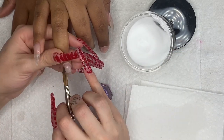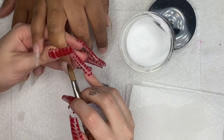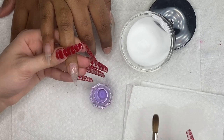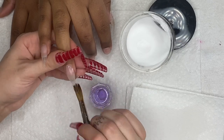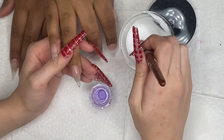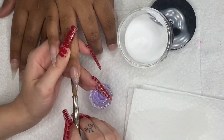She did have some lifting, so that's why you can see a lot of the natural nail, because I went through and clipped down all of the lifting and filed down until there was no more lifting. And you want to make sure that you get all of the lifting off, because if you don't and you put acrylic on top, that could get moisture stuck in there, so that could cause what's called a greenie and get all the bacteria stuck in there.